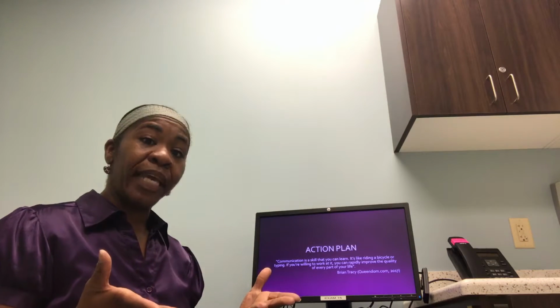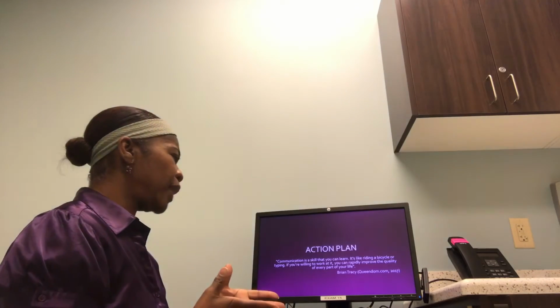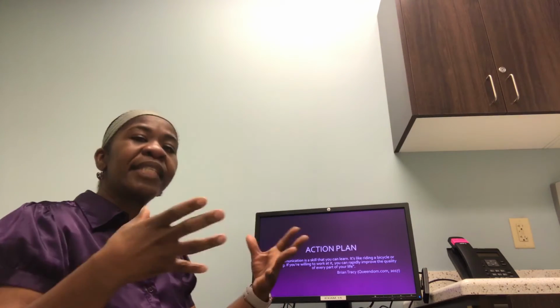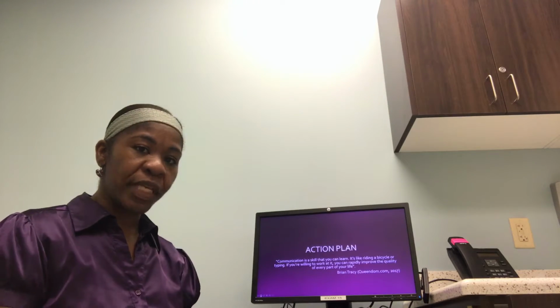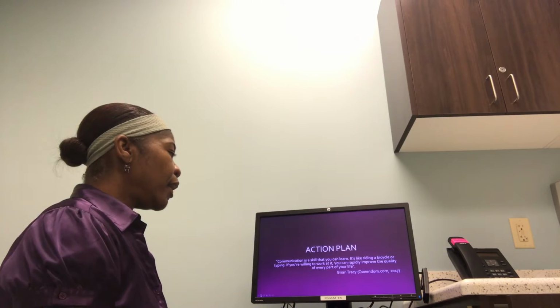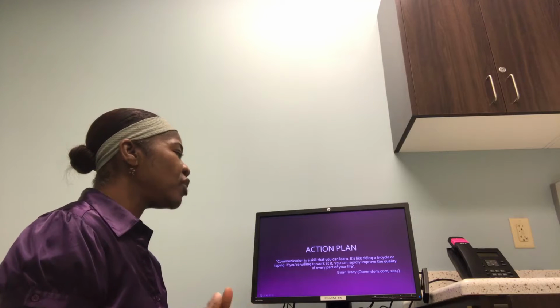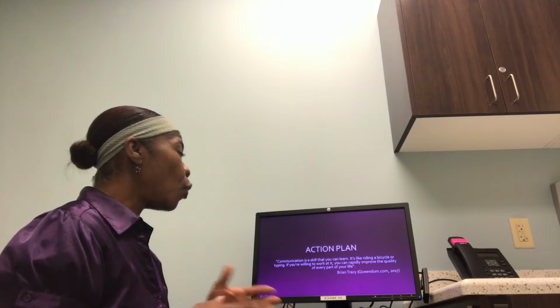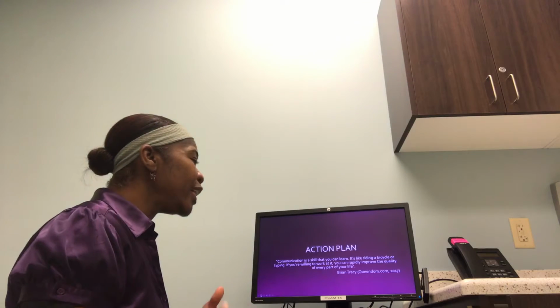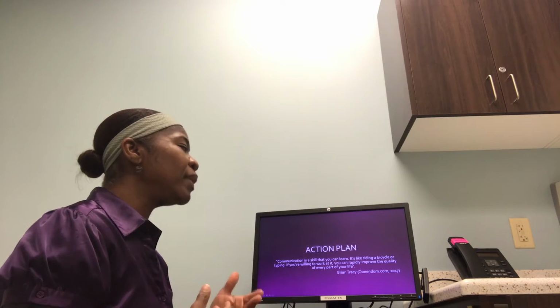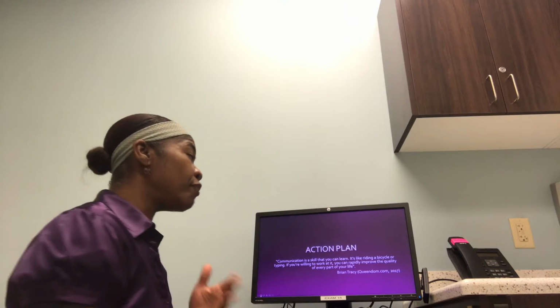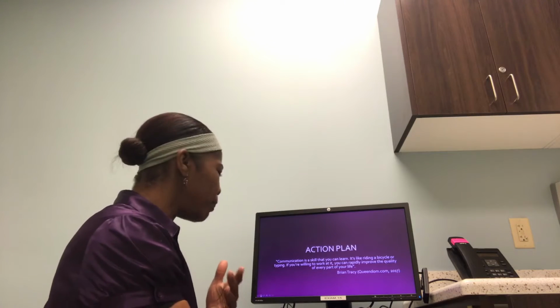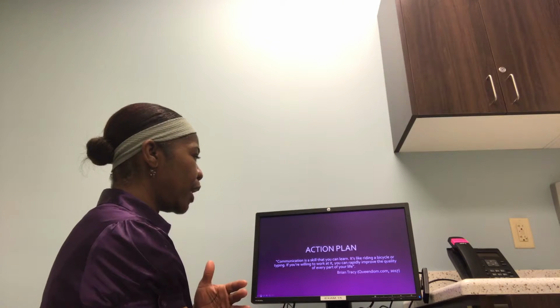Now I have an action plan. My action plan is the things that I plan on doing so that I can perfect all of those things that I've learned. Brian Tracy says communication is a skill that you can learn. It's like riding a bicycle or typing. If you are willing to work at it, you can rapidly improve the quality of every part of your life. Not just one part of your life, but every part of your life.